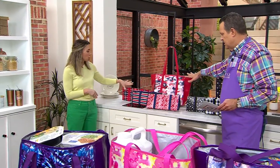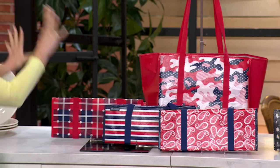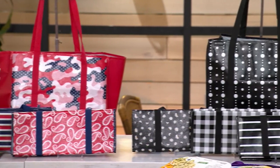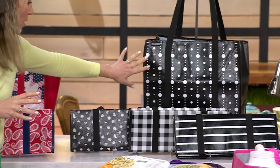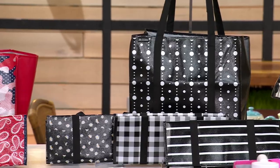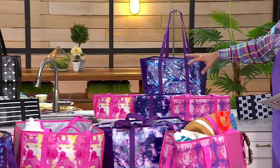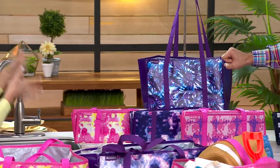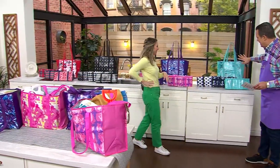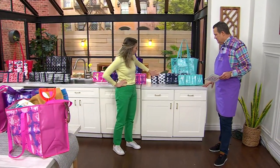Everything else is behind us — let's take a look. We have the Americana, and each bag in that set has a different pattern: stars, stripes, paisley, and camo, so they're cool but all coordinate. Then we have white and black — classic, always popular — with retro dots, perfect gingham stripes, and little daisy flowers. And here is the tie-dye again in happy pinks and purples — makes me think of summertime, pool time, beach time, music festivals.